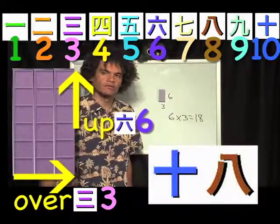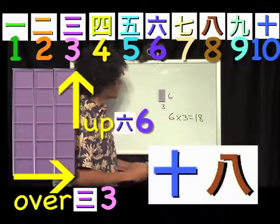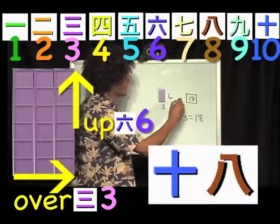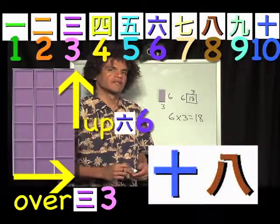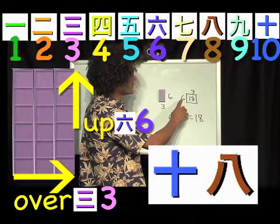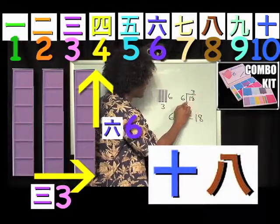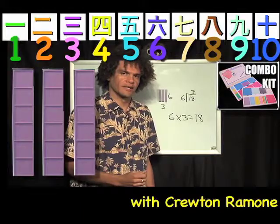You'd be surprised — young children discover for themselves that three taken six times is also eighteen. Now, if I make a rectangle and the whole thing is eighteen, and one side is six, the other side must be three. We can see here that multiplication and division really are inverse functions. Can you see that six is contained in eighteen three times? Here they are: one, two, three. I bet no one ever told you that this symbol right here is shorthand for rectangle.